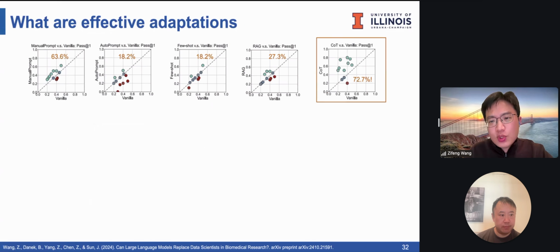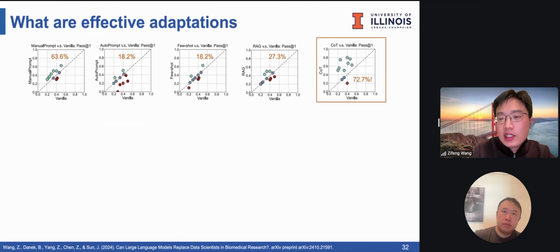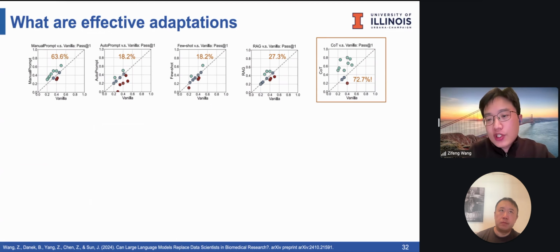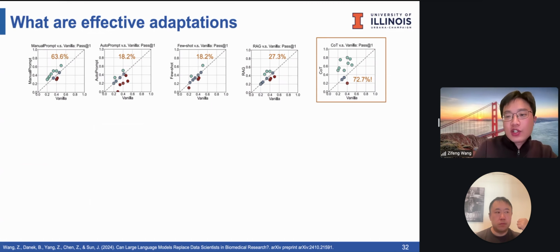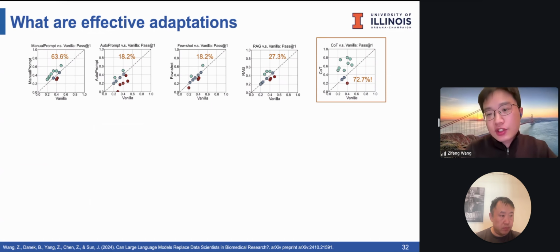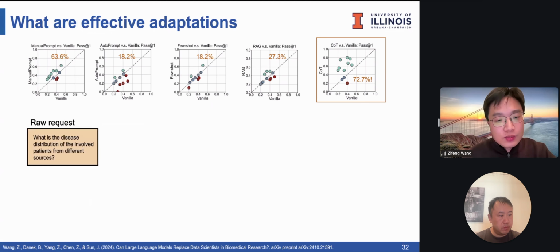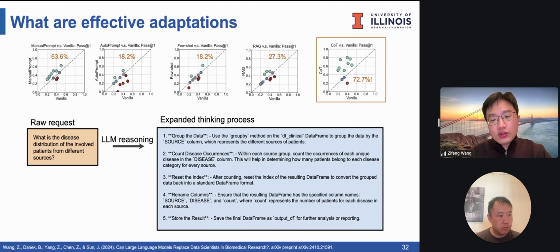And lastly, we try a reasoning approach, right? Recently people know DeepSeek and ChatGPT o3, or the deep research models, they're all kind of reasoning models. At that time there was no deep research, but we tried reasoning: we asked the LLM to start from the raw request and do some kind of thinking to decompose this raw request into smaller, actionable, granular plan steps. And then we use this thinking process to guide the LLMs to generate the final code. And it does improve the performance a lot, right?